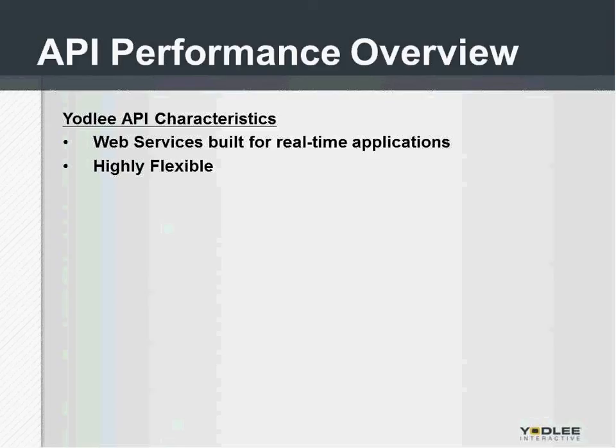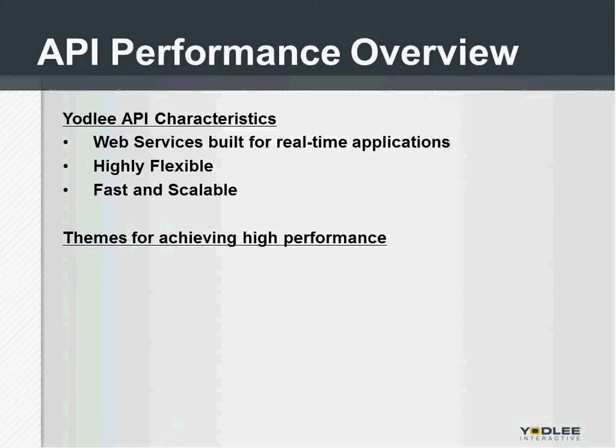The Yodlee API is highly flexible. Most of the APIs have a vast number of options on what sort of data you can have returned back to you. And finally, the Yodlee API is fast and scalable. But the debate here is, is it always fast and scalable? And so in this presentation, we're going to be going over how to make sure it's fast and scalable and avoid some of the pitfalls that can make it actually not be very scalable.